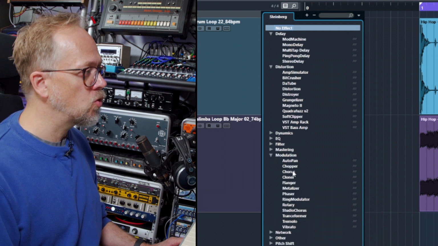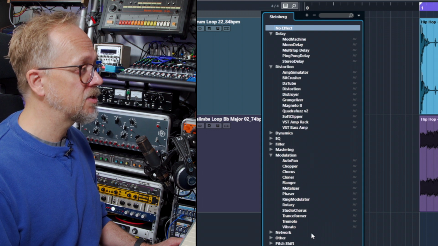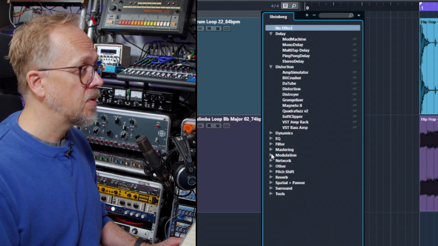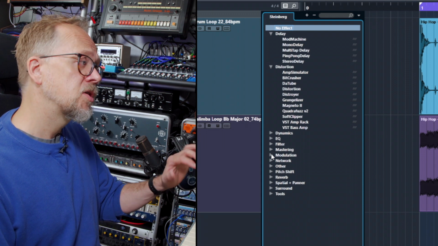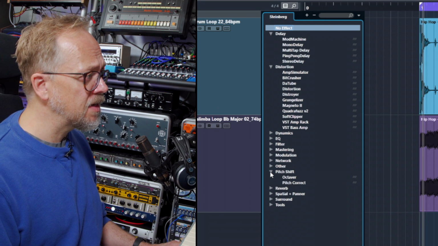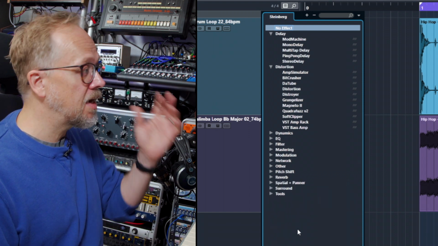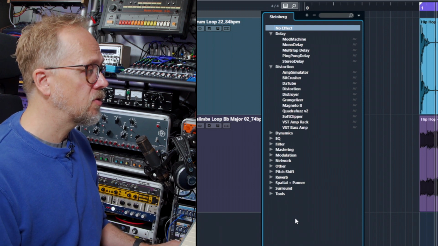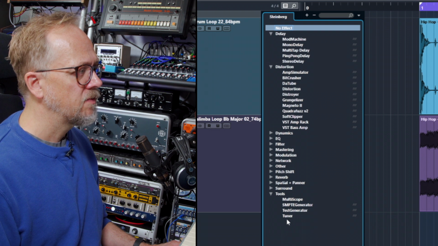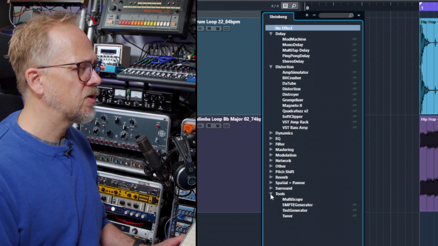Modulation effects like chorus and flanging, rotary like Leslie cabinet simulators, and in fact there are a number of different chorus boxes in there. And generally they do interesting things with small changes, wobbling pitch and things like that. Pitch shifting, reverbs, which tend to be more often used in a send effects configuration, surround type effects, and some interesting tools for things like test tone generation and tuning and other such processes.